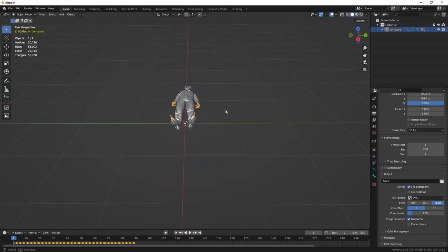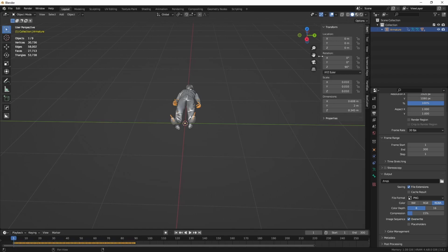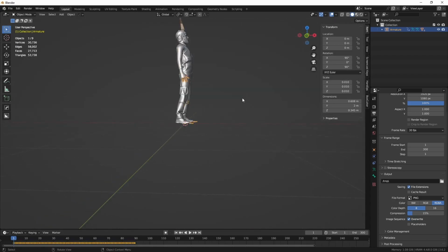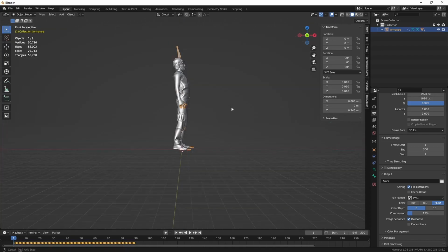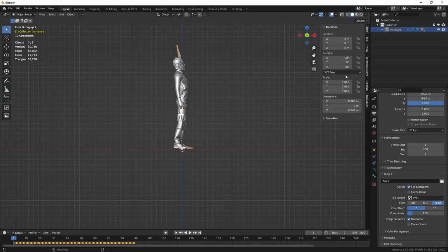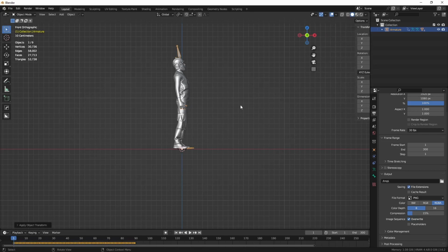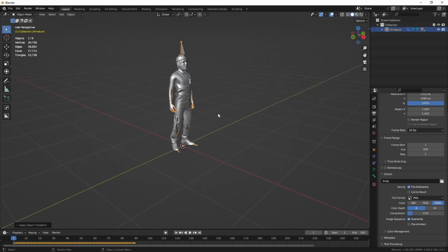You'll notice our character looks a little bit off. If we bring the transform panel up with N, you'll notice we need to set up the rotation here. The first thing we'll do is, in the X, rotate it up 90 degrees. Then if I come to the front view with 1, I can see that now our character has the Z up and is facing the X forward in the positive. So that is correct. I can press Control A, apply my rotation, and that part is done.